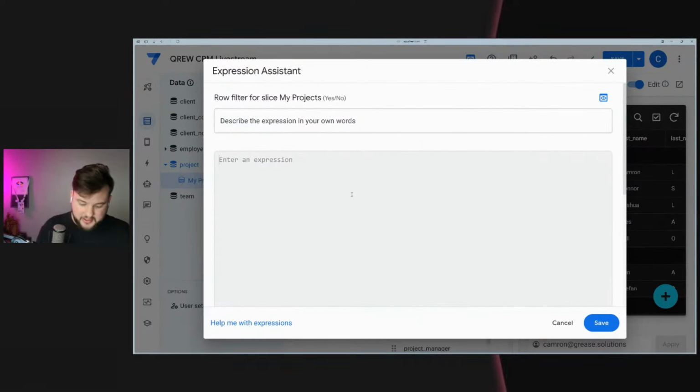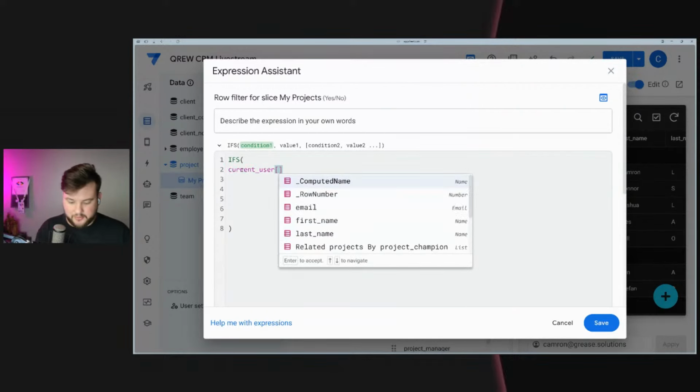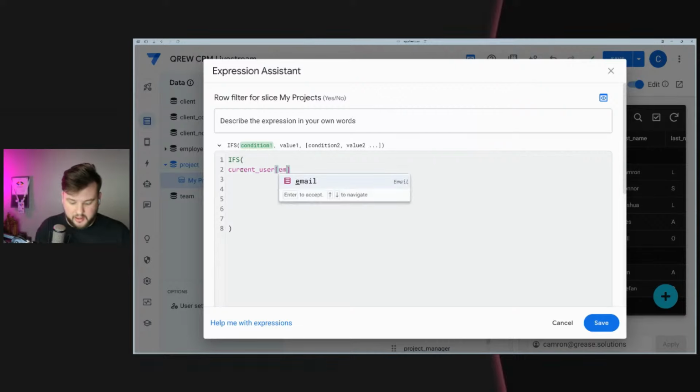So we have an if statement because we want this to be different based off of what user they are. So if current user, remember we made the slice for this, so don't do this on your thing unless you've already built this slice for current user. And we want to wrap that in an ANY function. If this role is equal to, let's do sales first.